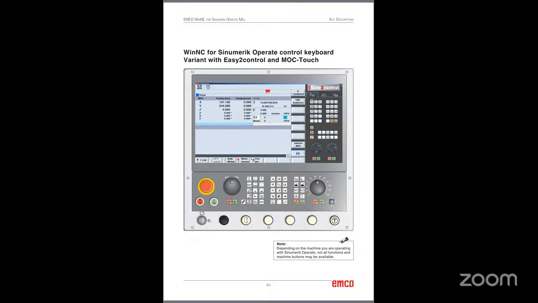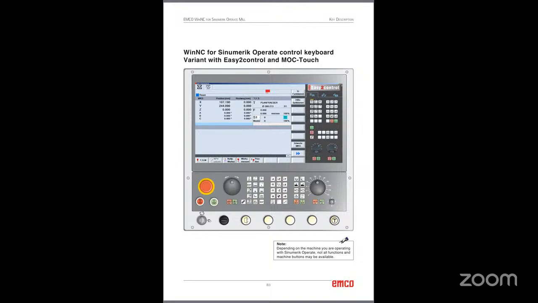So this is EMCO WinNC for Sinumerik Operate Mill. This section is going to discuss the different keys. Before operating the machine, you should understand the use of the different keys.